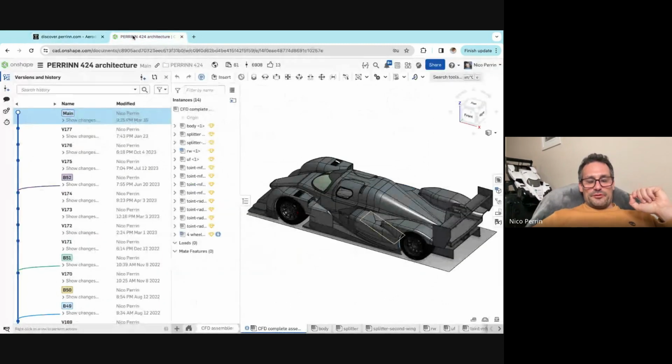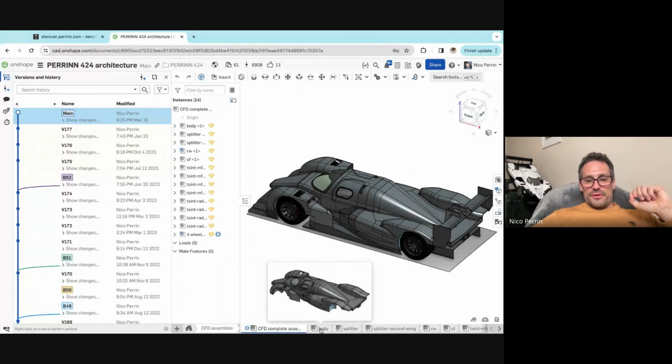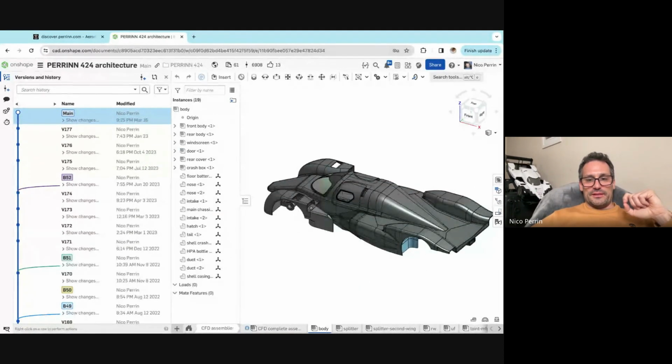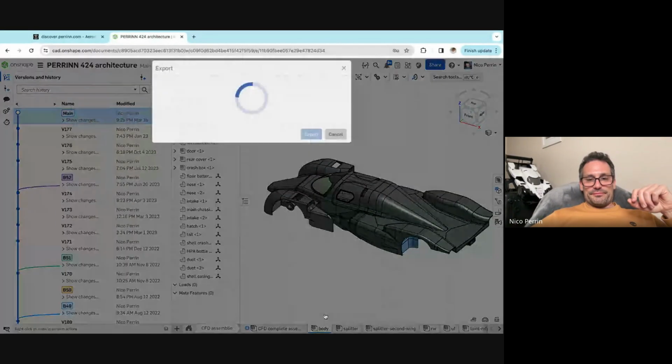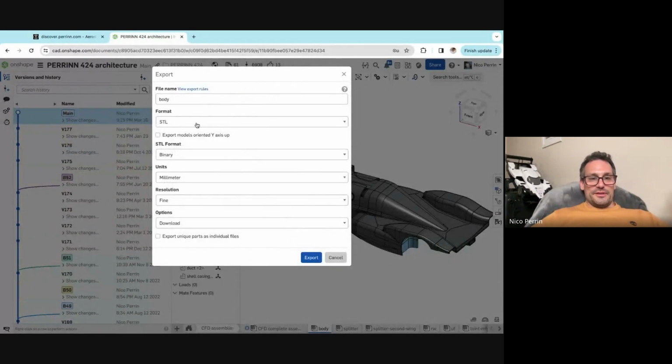When you're in Onshape, just to finish, we will go here and export to go to CFD. We don't export the whole assembly. We are going to export individual files for each assembly. So if I have made a change in the body relative to my baseline, I'll just go and export here. And I basically export an STL file, which is basically a triangulated version of the car. So we triangulate the car here because the CFD software doesn't understand CAD. It only understands triangulated geometry, so it can mesh on top.